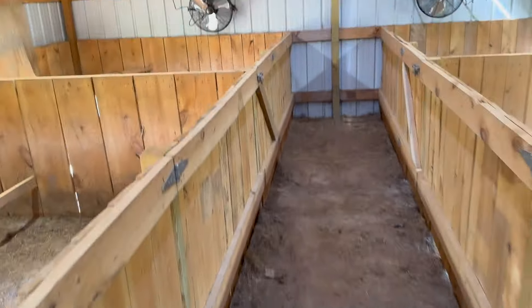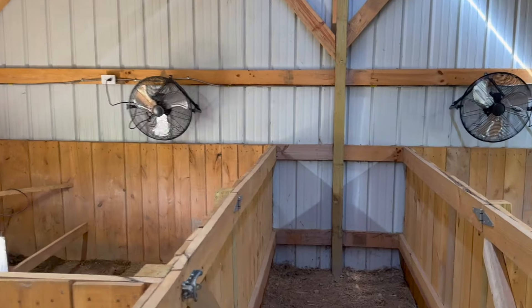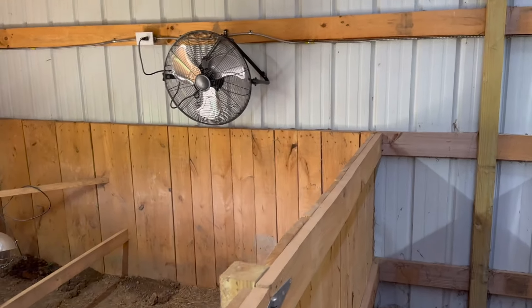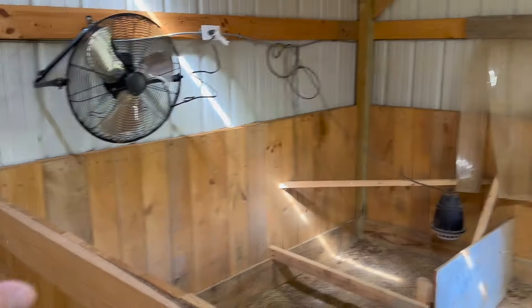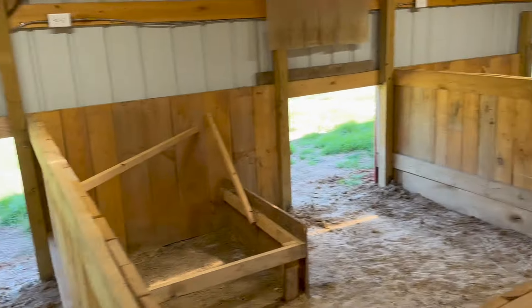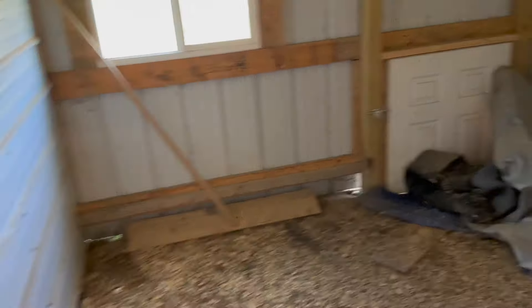Pretty much all of the spots needed the dirt built up, and I'm sure it'll get taken down again. The last thing we did was get these fans hanging up so we can open the doors when it gets hot. We can tilt them down onto the pigs in the pens if needed, or tilt them up and just get a good cross breeze. We are getting set for piglets.